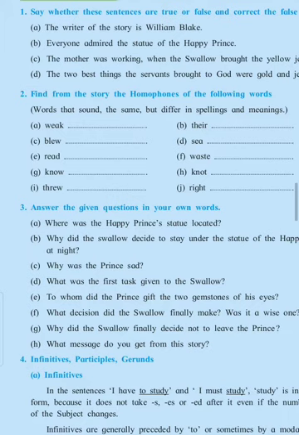To whom did the prince gift the two gemstones of his eyes? The prince had two sapphires for his eyes. The prince gifted one of the sapphires to a poor young man. That means he was a writer who was cold and hungry and had no wood for a fire to keep himself warm. The prince wanted him to buy firewood and food for himself.